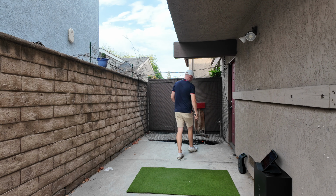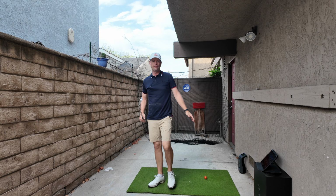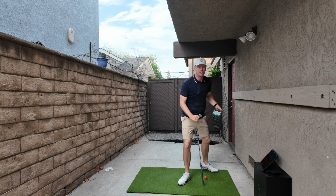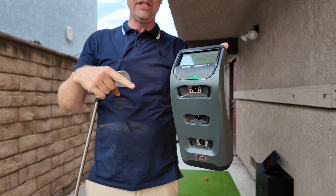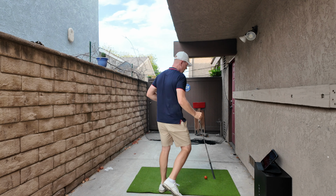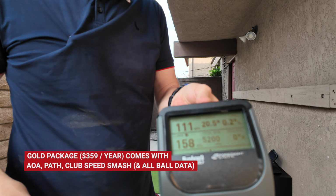Okay, this is my review of the Bushnell Launch Pro. It's also going to be a review of the GC3. That's this right here, because they're the same thing. It's the same exact hardware, but when you get the Bushnell Launch Pro and you do a gold subscription like I have, it unlocks a lot of the numbers that you kind of need.